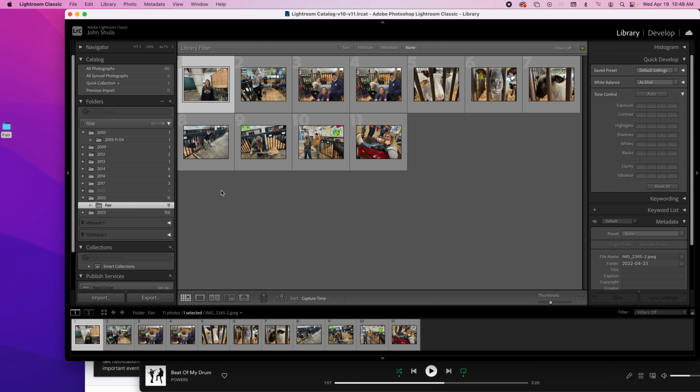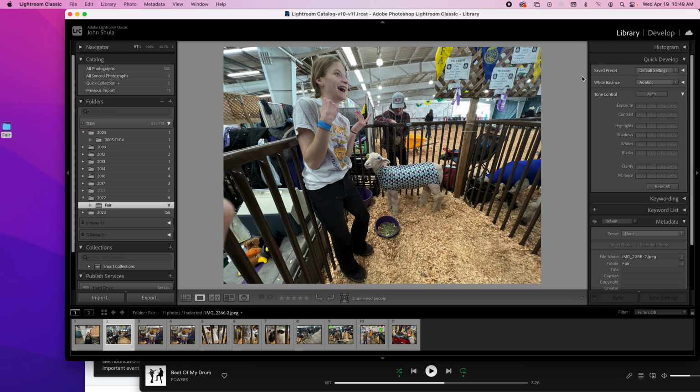Once they're in there, you can do a couple things. First of all, you can do what's called a quick develop. So if you're in library, you can go to white balance. Let's open a photo first of all. Let's open this young lady. Okay. So you can go up here to quick develop, white balance, and do auto, and then make sure all the light's good. The light's actually good here, so you didn't notice much of a change.